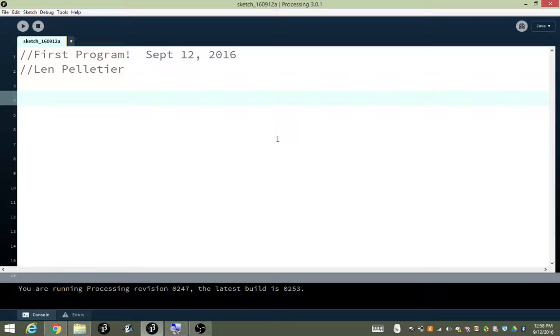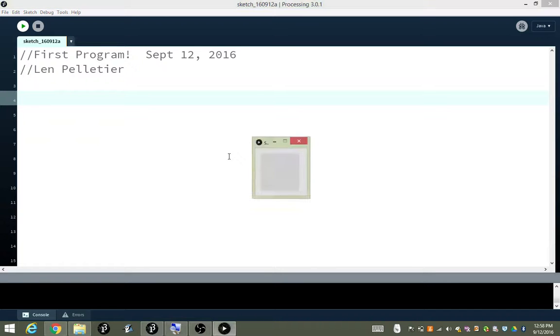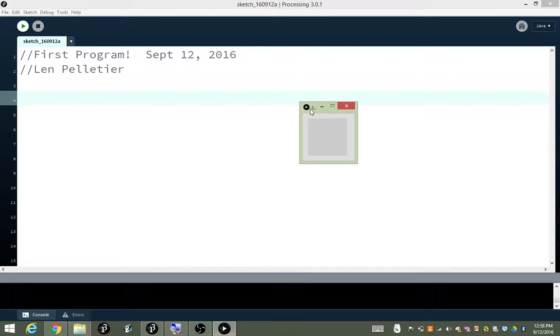Next thing, we're going to see a little bit about how Processing works. So as you probably figured out, this is where you type your program. And when you want to run your program, you can just press the little play button at the top. So if I run this program, it really doesn't do a whole lot. A little window pops up though. This little window is going to be where your program lives. So if you write a game, or make a picture in Processing, it'll be in that little window. So that's the first thing we're going to learn about: how do you control that window.